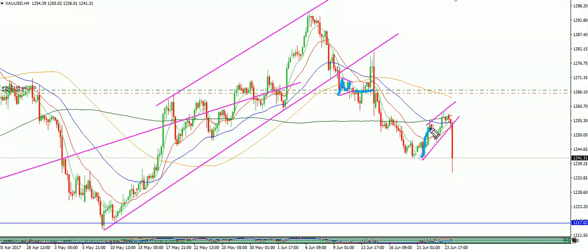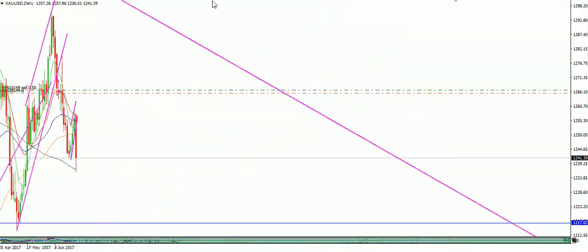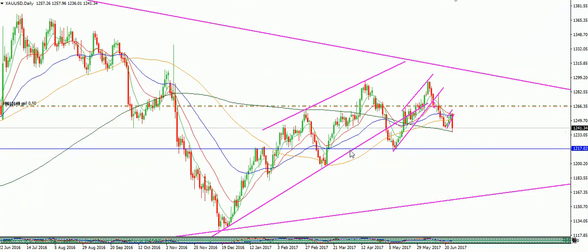So a repeat of that, and there's 3 waves over there, and a break to the downside is what we're seeing at the moment. And our full target is based on the daily time frame. So if I just have a look here at the daily time frame, we can see here that we're expecting this move to complete to that target over there. At that level, that's where we're going to have to watch it and see what the price does in order to check which way we're going to trade.